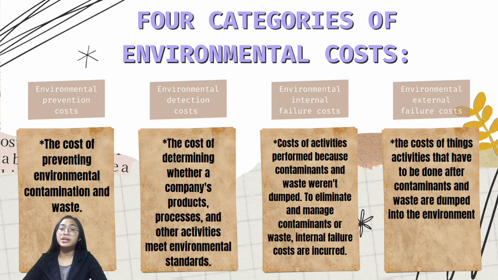External failure costs can be subdivided into realized external failure, which is incurred and paid for by the firm, and unrealized external failure or societal costs, which is caused by the firm but are incurred and paid for by parties outside the firm. Societal costs can be further classified as those resulting from environmental degradation and those associated with an adverse impact on the property or welfare of individuals. In either case, the costs are borne by others and not by the firm, even though the firm causes them.